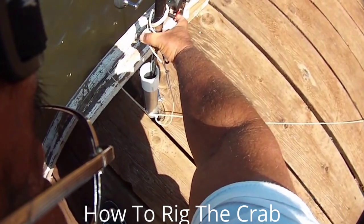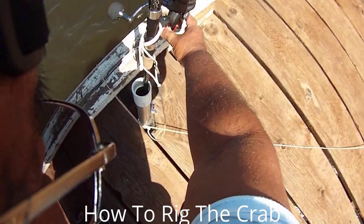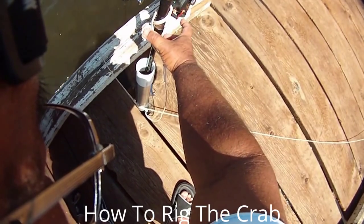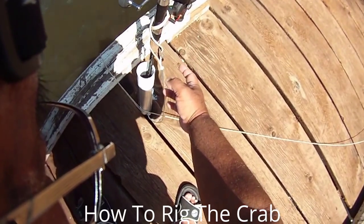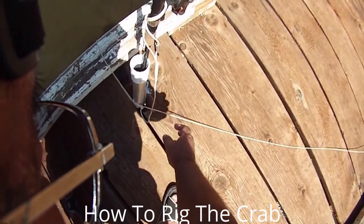This is a two-stage geared feeder switch, and I just tripped it forward. This is full drag. So what happens when I switch it forward, I have a preset between 1 and 3 pounds. I choose about 2 pounds, and what it does is give time for the predator to gulp down the live crab. So when I flick it back toward the bottom like this, I'm going to have full drag setting on it.